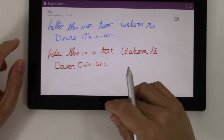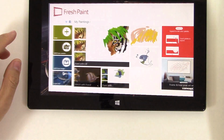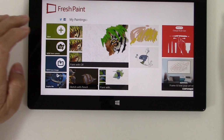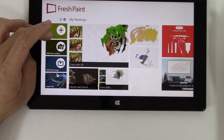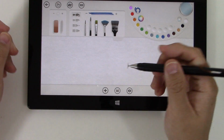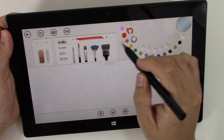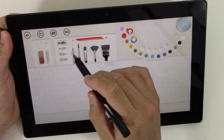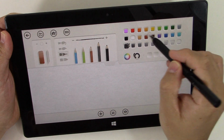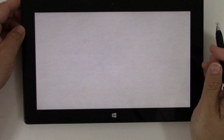So let's go and use good old Fresh Paint. Let's see, where is it? Here it is. Fresh Paint. Alright, we're new painting. New painting, come on. It's thinking about it. There we go. Okay. Now I'll use the Pro. Alright, now I'm going to choose red color again. I'll use the paintbrush here, or actually I'll use the pencil tool. Pencil, there it is. Alright, red pencil. Okay. Go and start drawing.